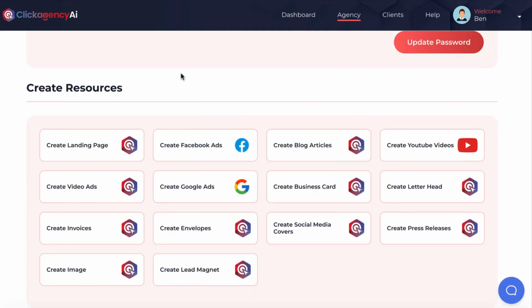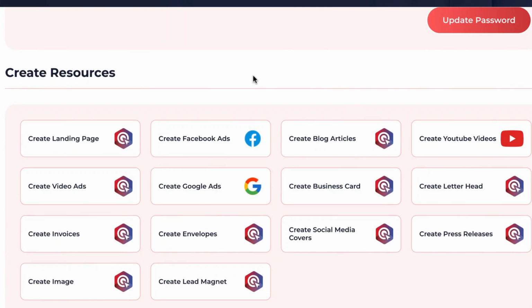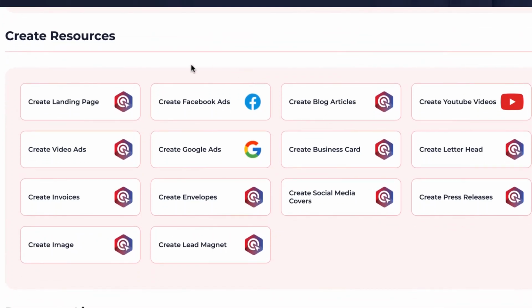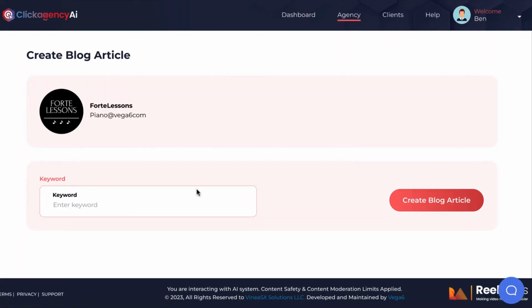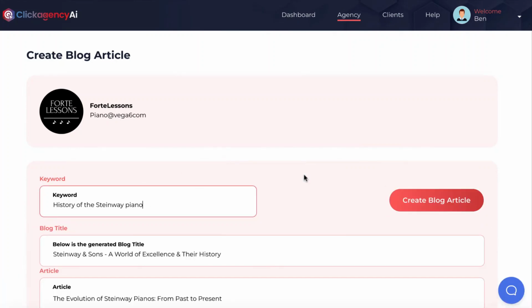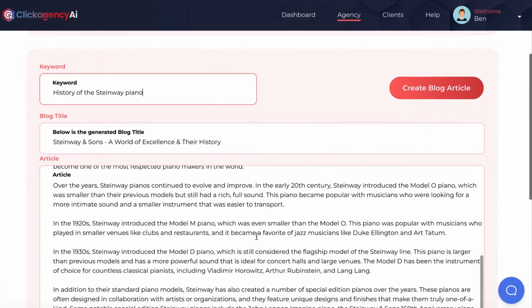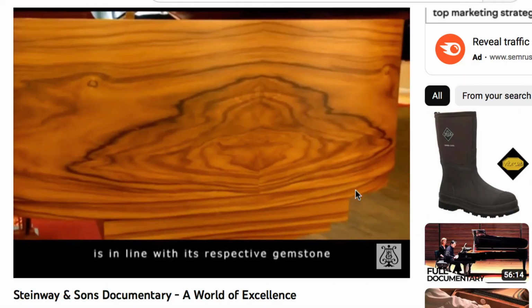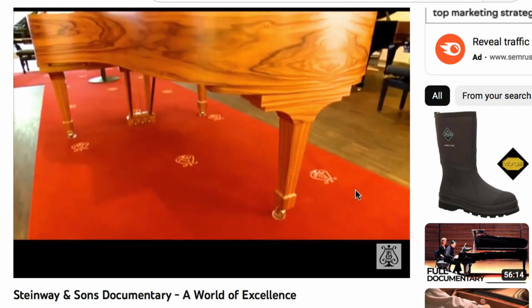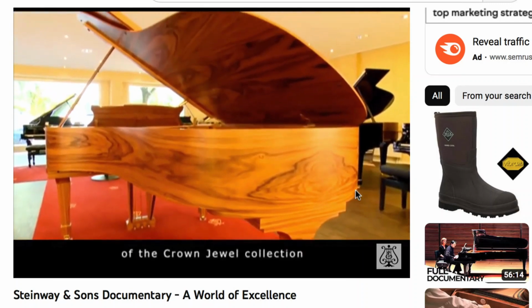Plus, use Click Agency AI to make your agency business look highly professional, with amazing looking invoices, letterheads, press releases, lead magnets, proposals, YouTube videos for social proof, and much more, all generated in just a few clicks. Not only can you create awesome lead campaigns that land clients, but do full-blown authority content marketing that generates trust and free leads from social media, leveraging blog article creation for places like medium.com or YouTube videos to build a YouTube marketing channel that sends you leads on autopilot while you sleep.